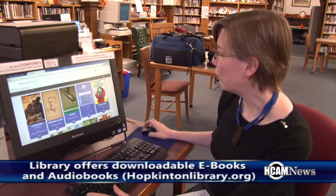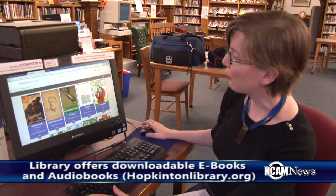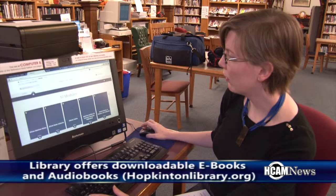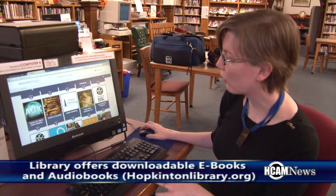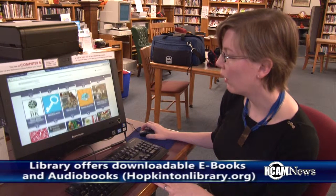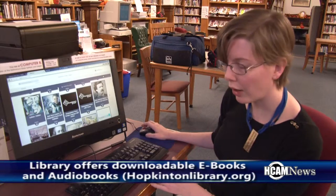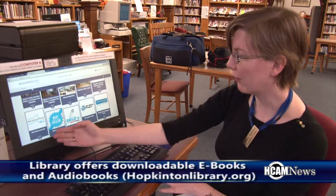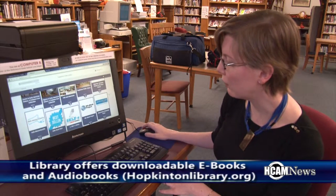The other way to find books, if you're more interested in browsing, is to use the Browse By feature up here. You want to browse by modules. What this lets you do is browse all the different publishers or sources of content on Biblioboard. You're going to see some things that are not necessarily e-books, but for instance, here's some of our independently published, self-published e-books.